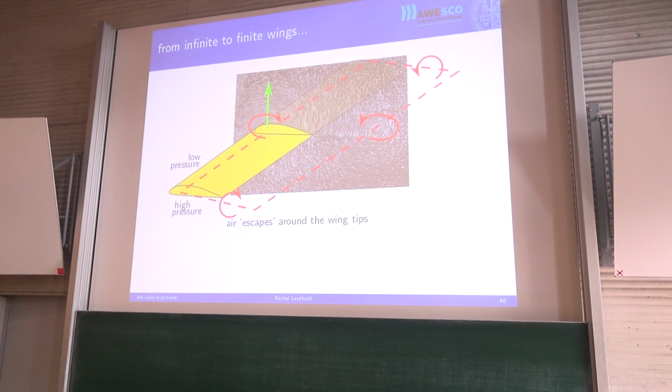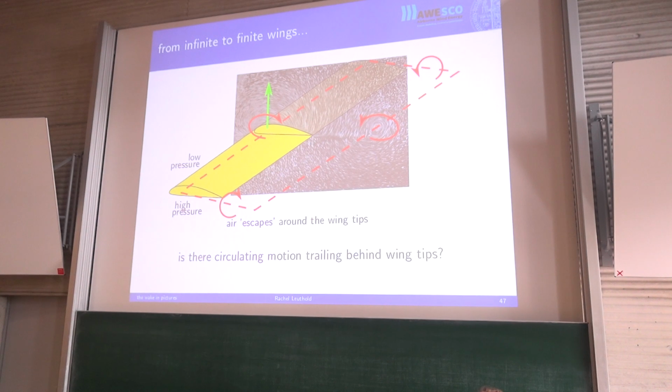Okay. If we then build in three-dimensionality into this problem, we could say that because we have lift, we have to have high pressure on the underside, or the pressure side of this airfoil, and we have to have low pressure on the upper side, or the suction side of this airfoil. And at the wingtip itself, there's no longer a barrier that's keeping these two differently pressurized regions of air from mixing with each other. So the air will try and escape, or the fluid, excuse me, will try and escape from the high pressure side to the low pressure side. And we might picture at this point that we would again get circulating motion here, right?